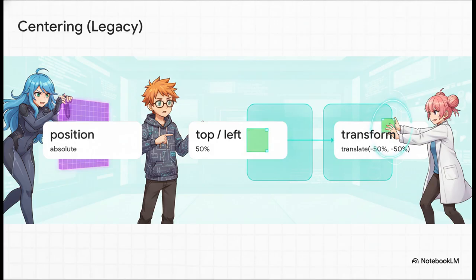Now, logic might tell you this centers it, but actually it places the top left corner of our box dead in the center of the parent container, which makes the whole thing look jarringly off-center. So step 3, the magic fix. We use transform translate -50%, -50%. This pulls the element back to the left and up by exactly 50% of its own width and height. It requires a bit of mental gymnastics, but it does work perfectly.